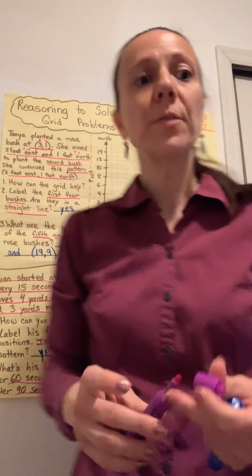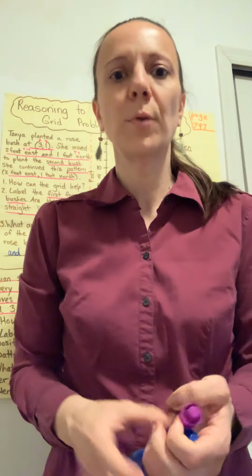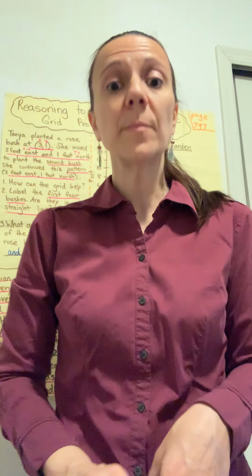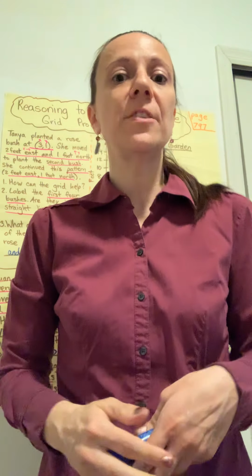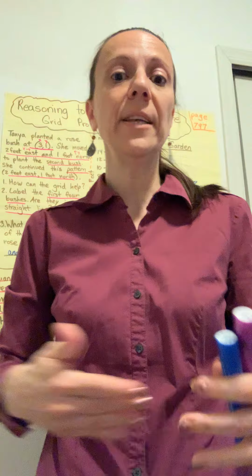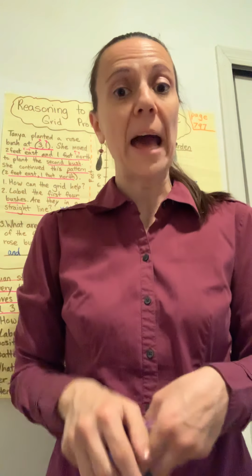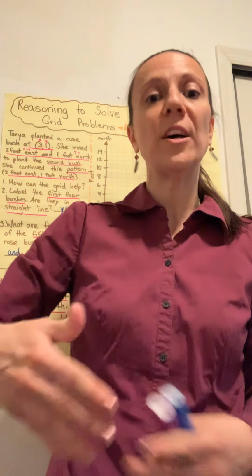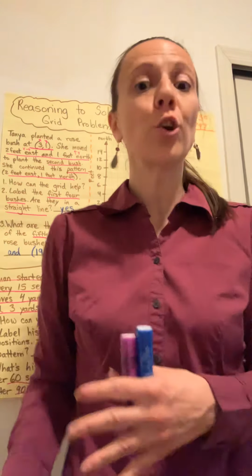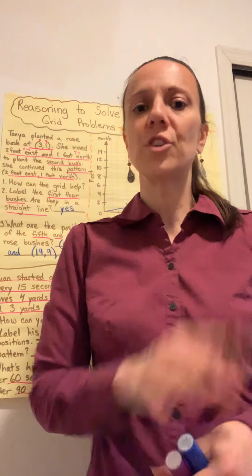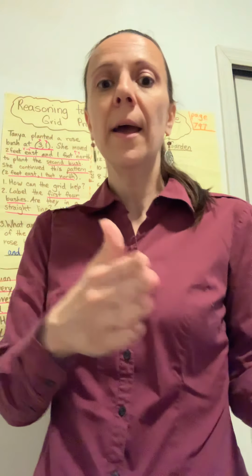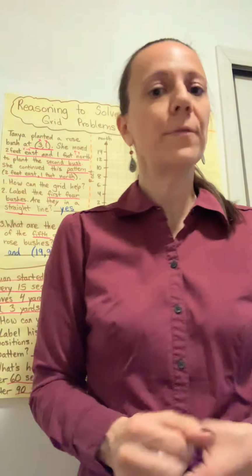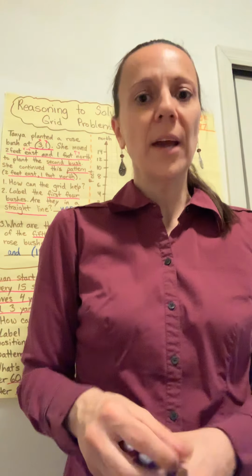So as you go on through the rest of your independent work and through your practice buddy, keep that in mind. Sometimes it might be easier to plot the points on the grid and notice the pattern and follow it along that way. Sometimes, especially if you're getting to prediction questions that are far in the future and your grid isn't big enough, it might be a lot easier just to sketch yourself a quick chart and you can follow the pattern like you can for any other pattern question. Okay, I hope that helps.